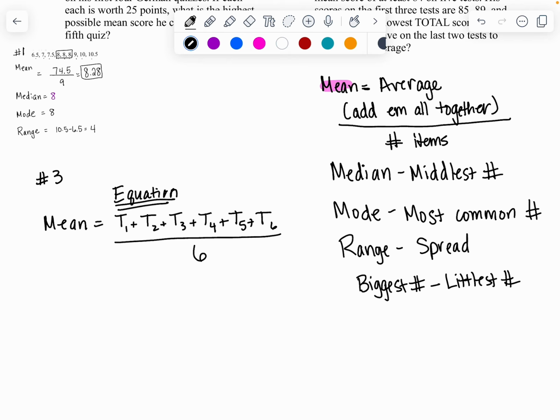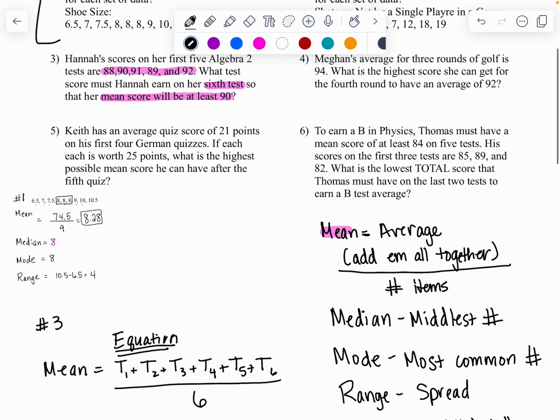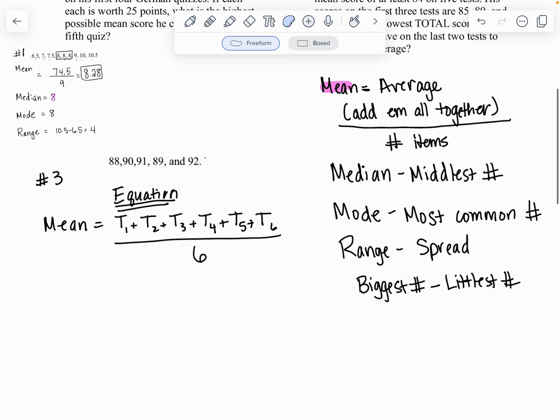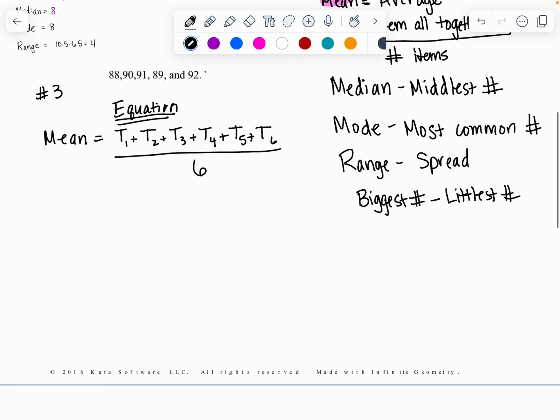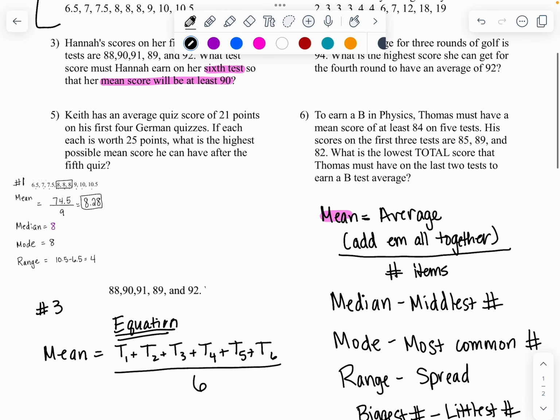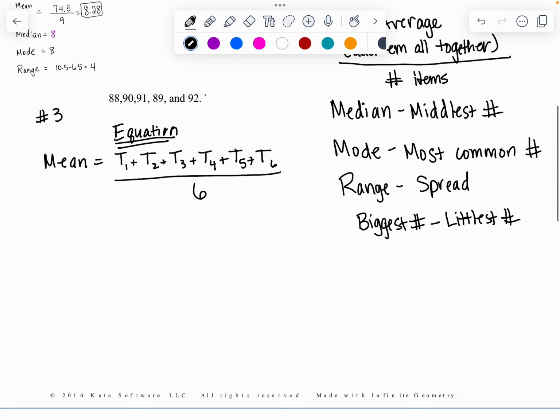Okay. And I have that data. It's up there. So I'm going to go grab my data. I'm going to pull it down closer because I'm old and I don't want to be looking back and forth. So copy, paste. Okay. Got it. All right. Now I'm going to put it in. Oh, and I also know my mean. A mean score of at least 90. So I want a score of 90.